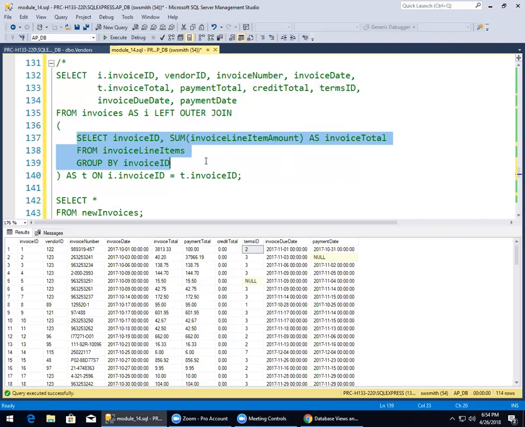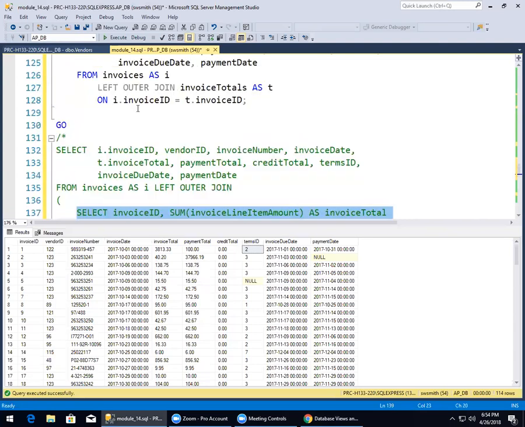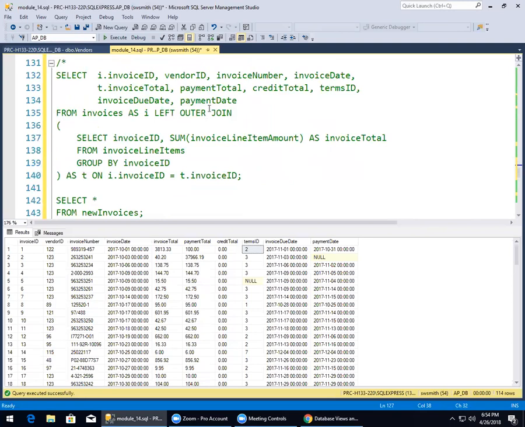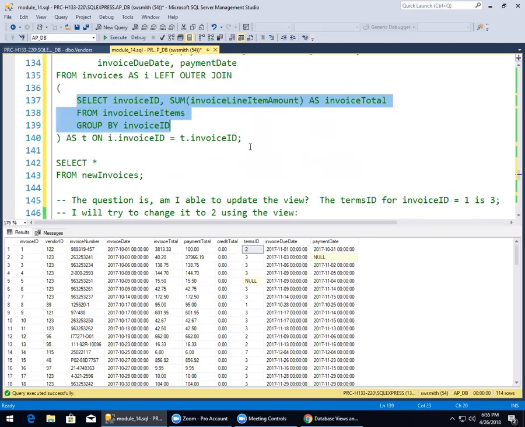Notice that this and this are the same query, but the right-hand side of my outer join is a view. Down here, the right-hand side of my outer join is a derived table. A view is a derived table. So either one of these is fine.